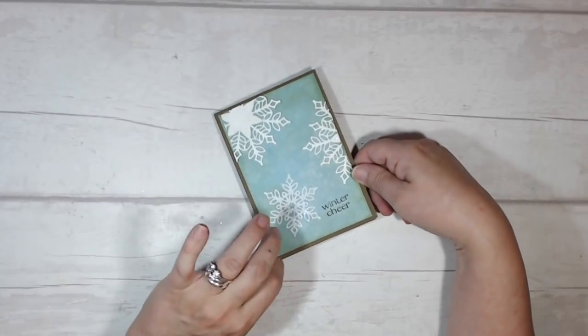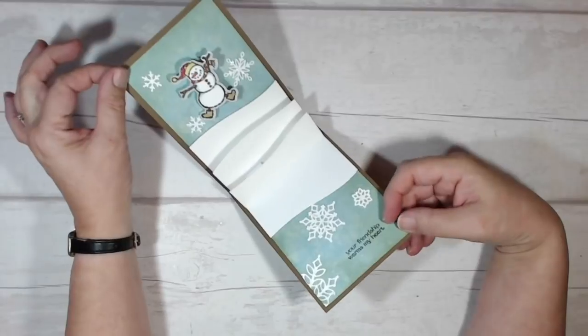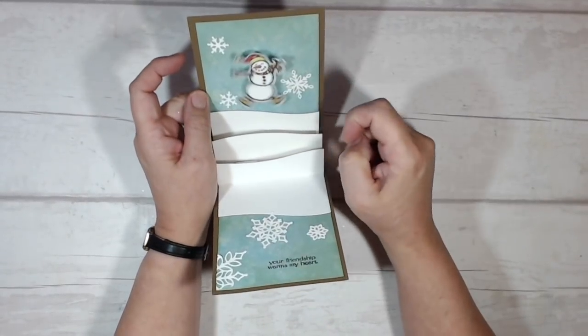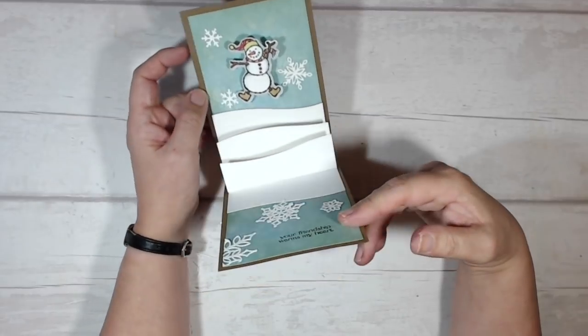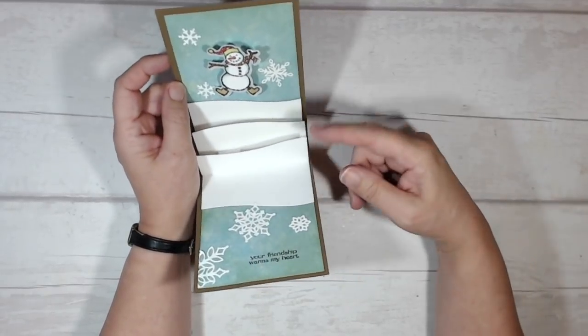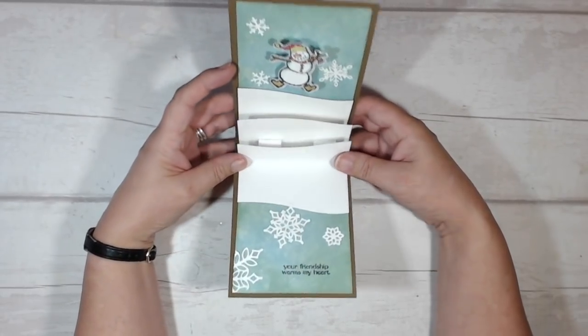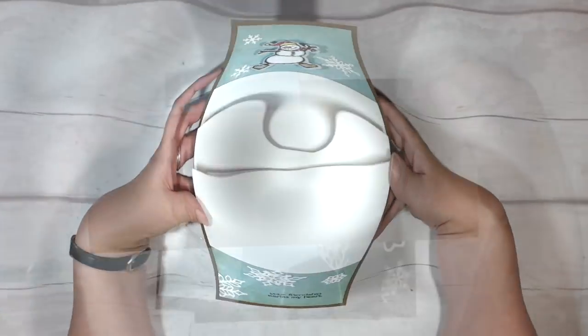If I open it up, inside I have a cheerful little snowman, and if I tap him, he wobbles around. This kind of mechanism is a very simple pop-up. Stay with me, I'll show you how it's made.